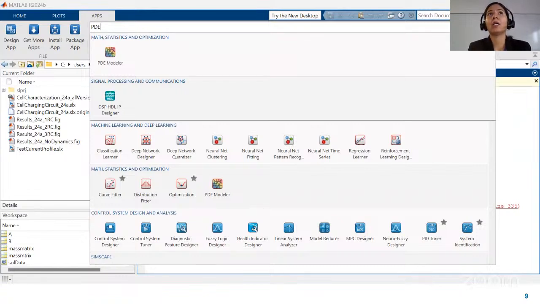For that, go to the MATLAB window, navigate to the Apps tab, and then search for the PDE Modeler app. Once you have found this, please click on the PDE Modeler icon.